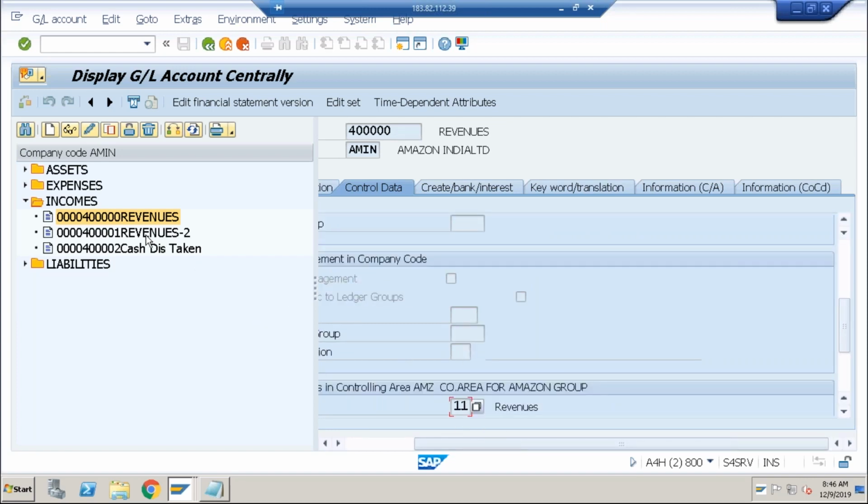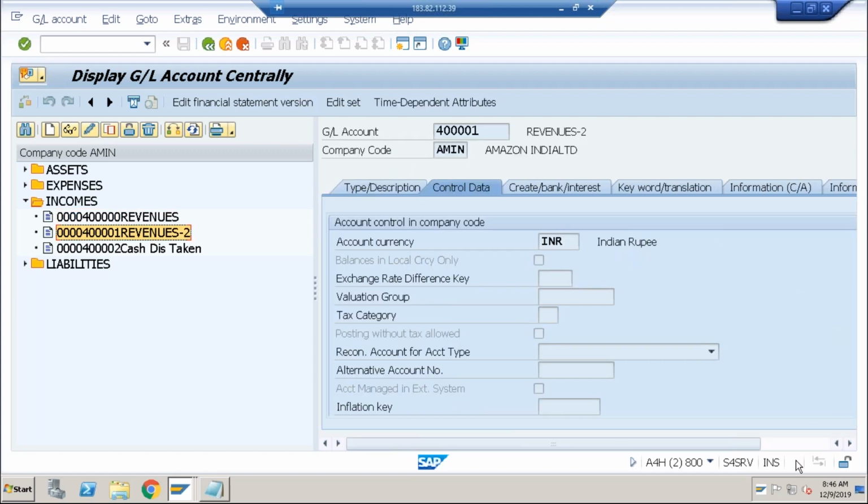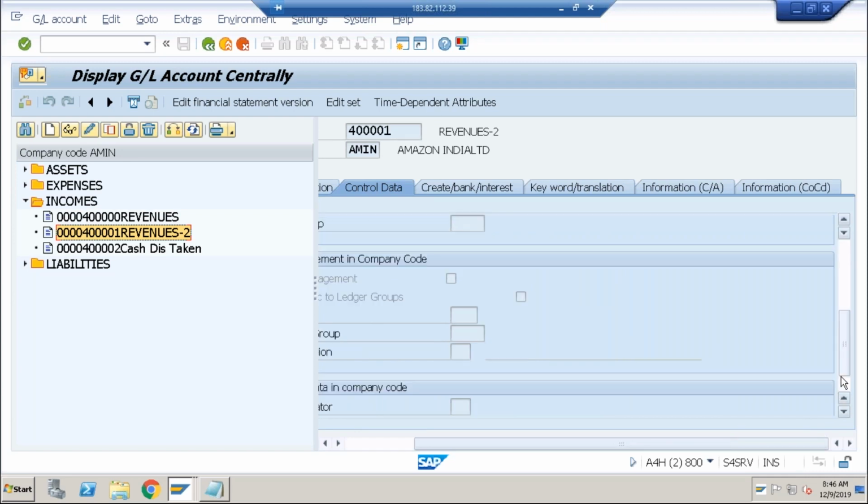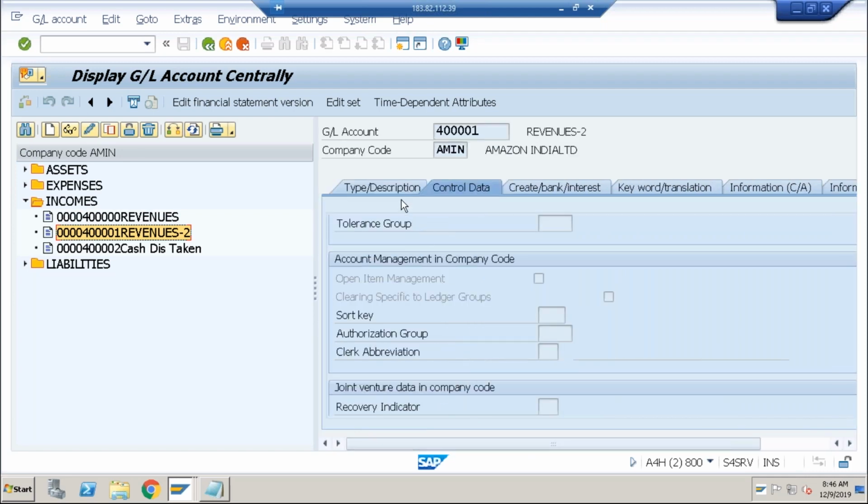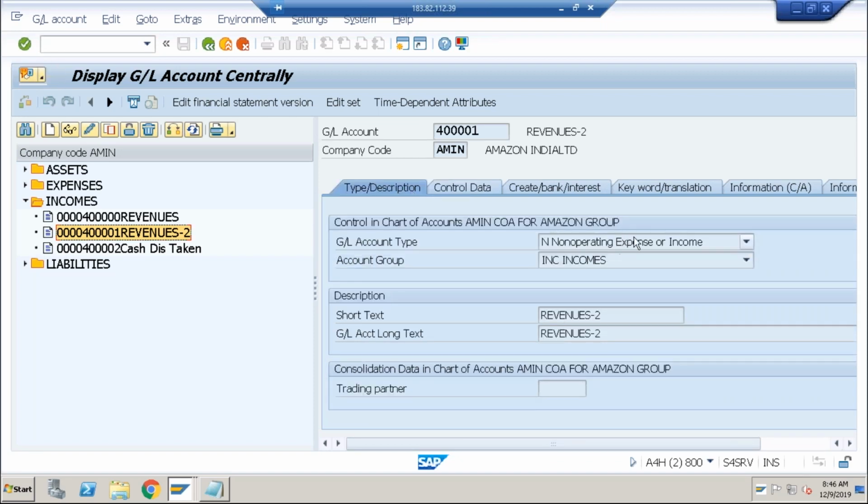Which one is allowing? This one. This GL is not created as a cost element at all. You selected non-operating expense. Okay, that is the reason it is allowing.